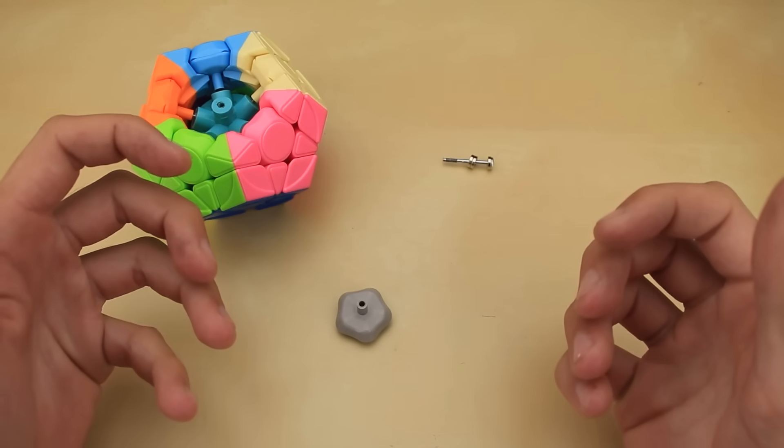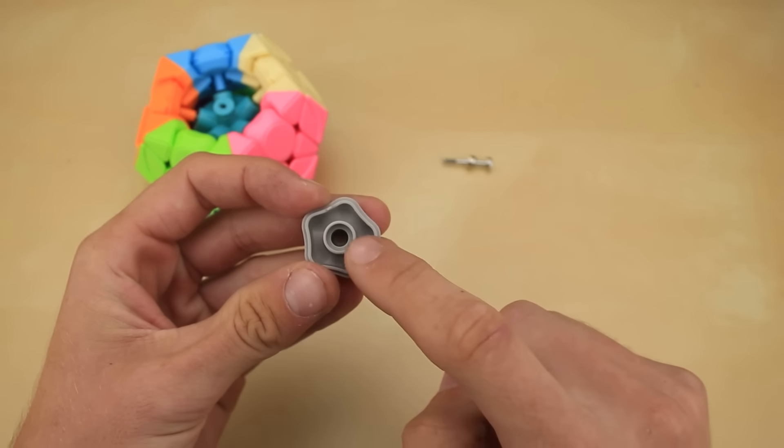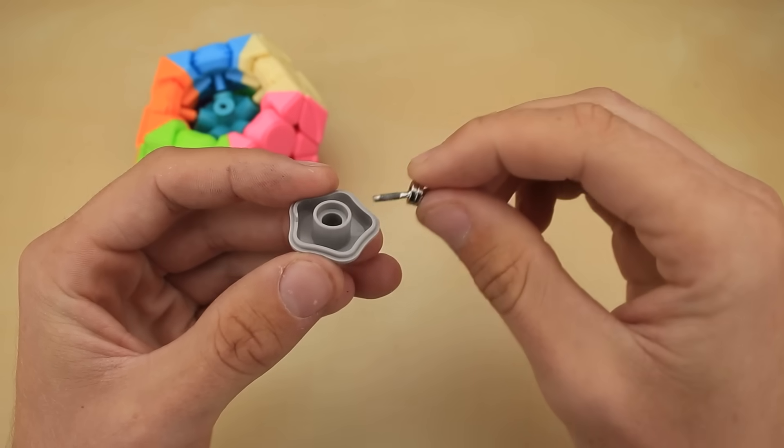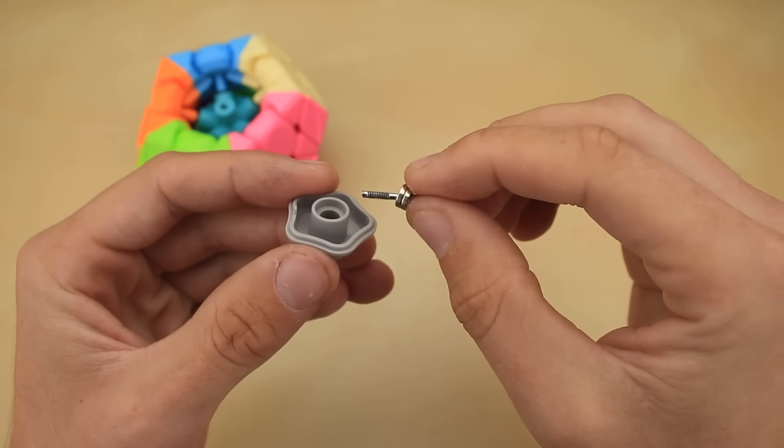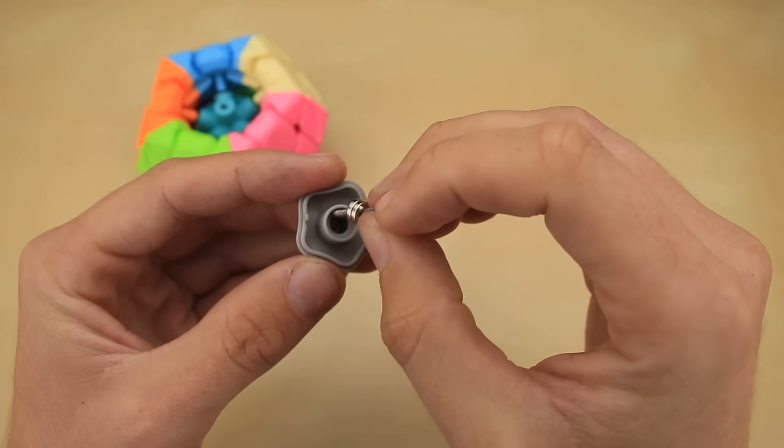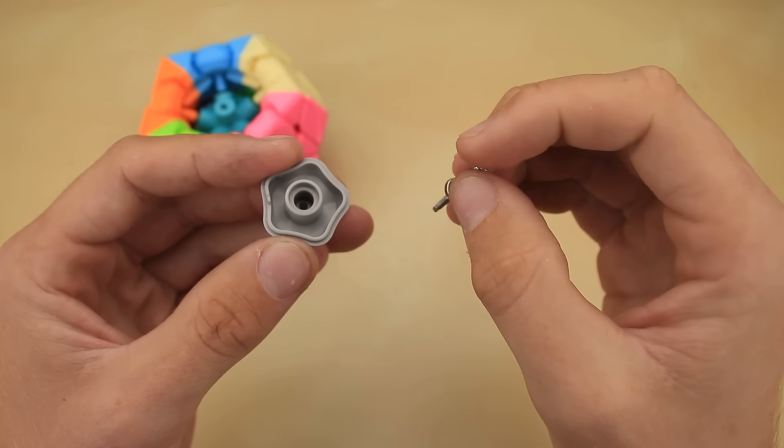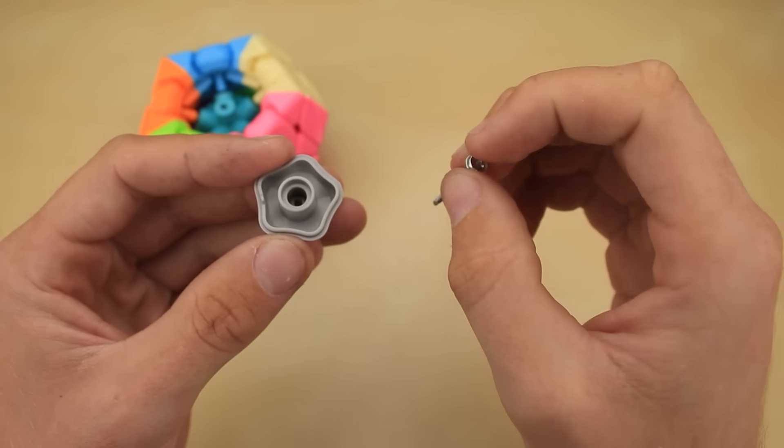Unfortunately, that means we're gonna need more magnets, which will take up more space and make the cube heavier, but I think that is a worthwhile trade-off to get the correct amount of springiness. So now what? Is it just as easy as replacing all the springs and screwing everything back together? Well, unfortunately not, because of these centerpieces. As you can see, there's this nice big outer tube, which would fit our magnets just perfectly, but on the inside, there's also this little lip right here, which is designed to prevent the head of the screw from going too far down, and unfortunately, that'll also block the magnets from sitting where we need them.